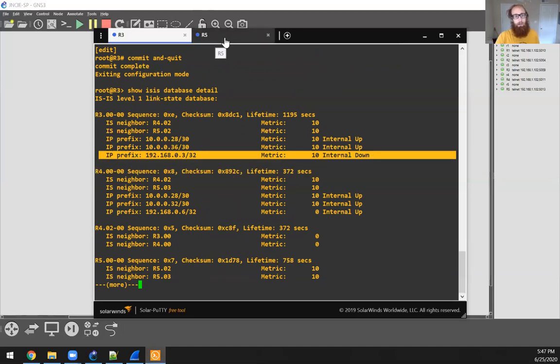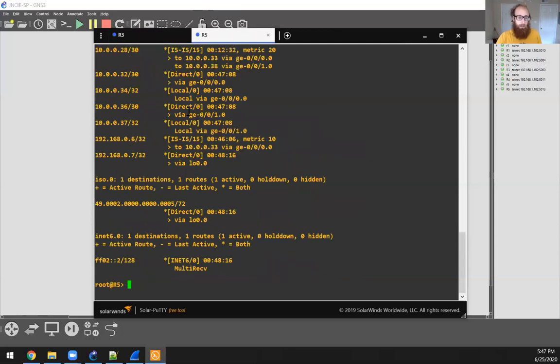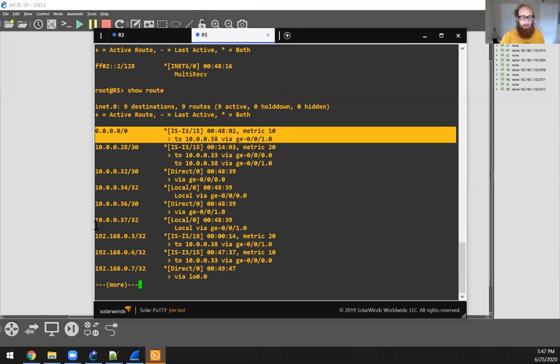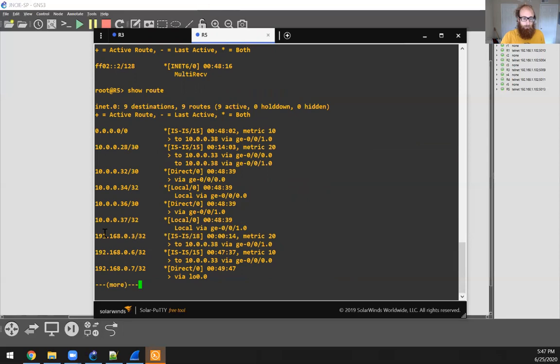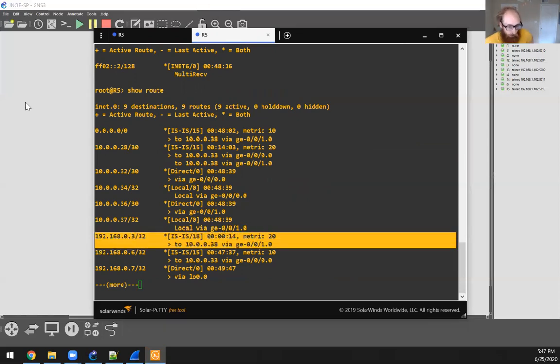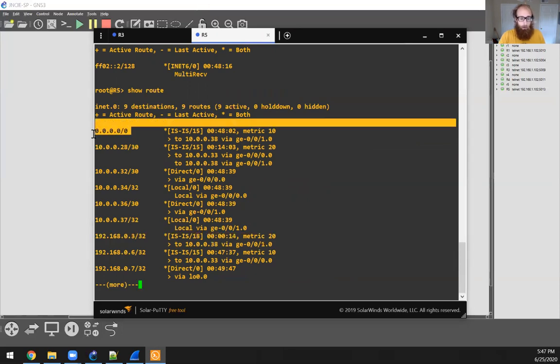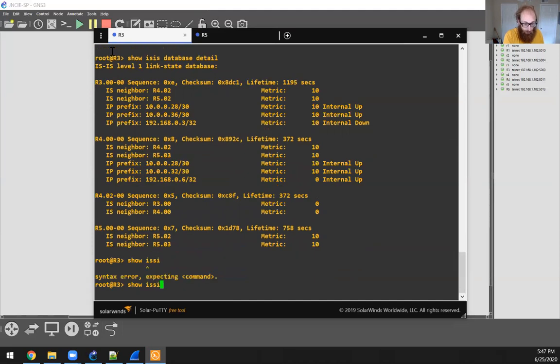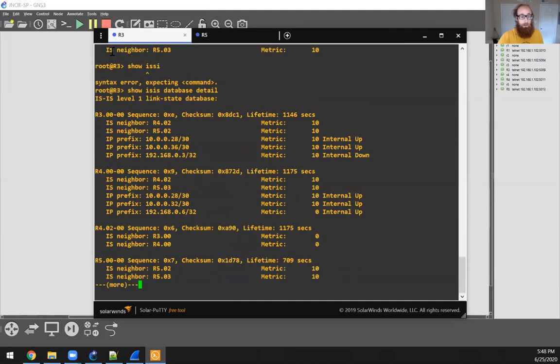So now that we have it in an area that is more advantageous, we can see the actual advantage you do get from leaking. Sure enough, instead of just having to rely on this, you get this extra route here. So you can take individual routes from level 2 and send them individually into level 1. You're not restricted to relying on this default route here. And a big reason why you can do this is the mechanism you see in show isis database detail, where you have up and down, and you change it to down so it knows not to send it back to level 2 and not to cause routing loops.